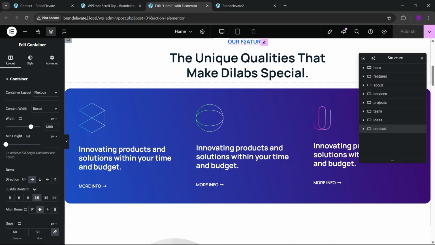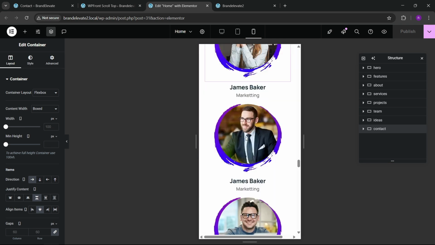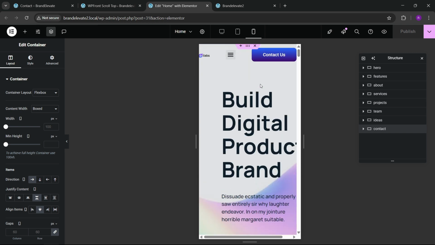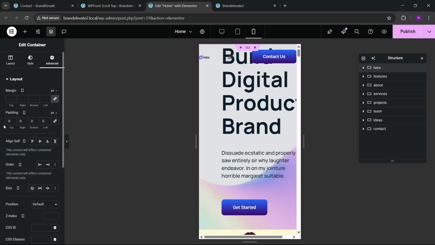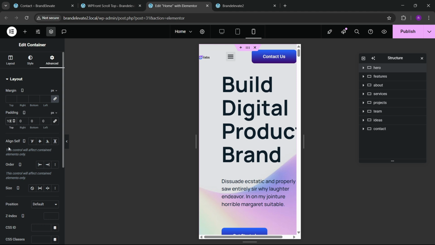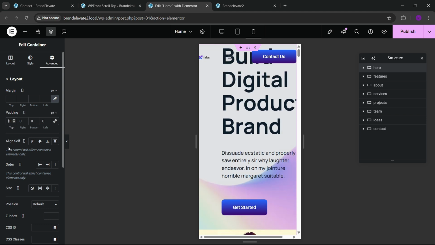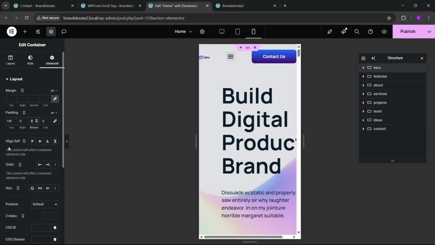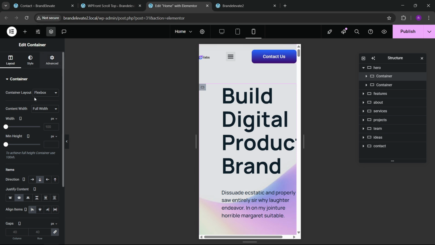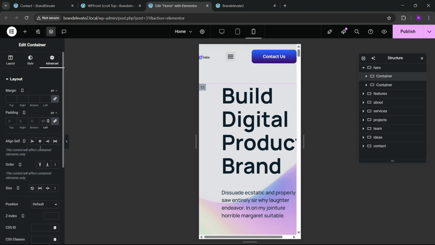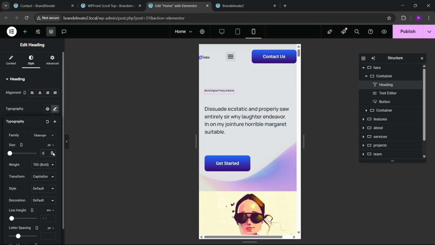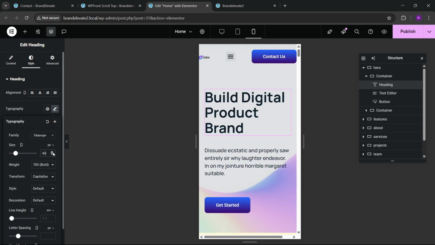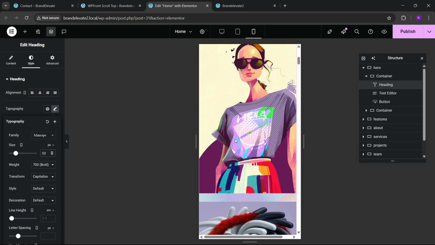I'm not gonna show you all sections because responsiveness is very easy. You will understand after adding one section only. Here you can see that we have the hero section, right? And here we have to make this first like this. Then we can have this 80, or we can have this 100, and we can have this 180, 140. Here we have the 80, and if I go here, you can see that we have to add this 20 here, and from here we can have this 50, and all these things are working.